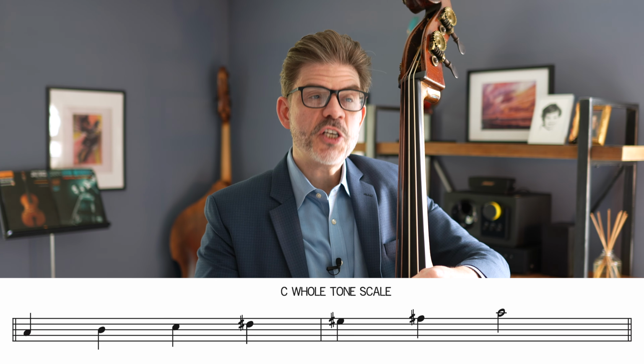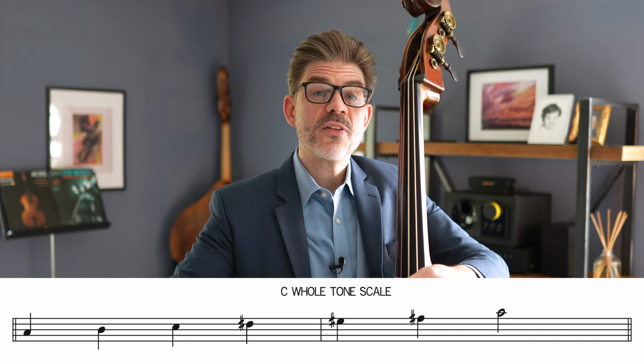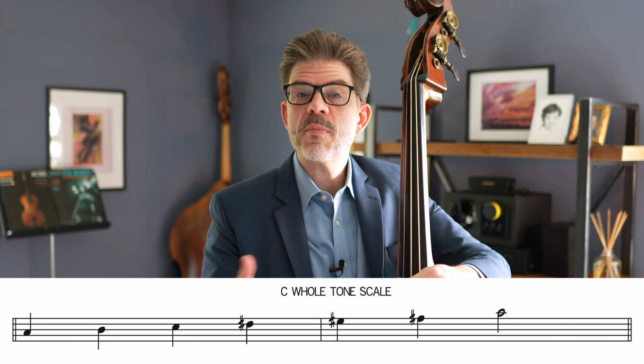That sound is generally associated with some kind of augmented fifth or an augmented chord, or generally like a dominant 7 sharp 5. You can sort of use it on a major 7 sharp 5. But the point I'm going for here is the word augmented, or an augmented triad.